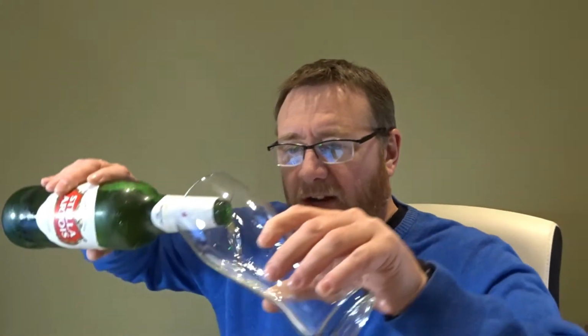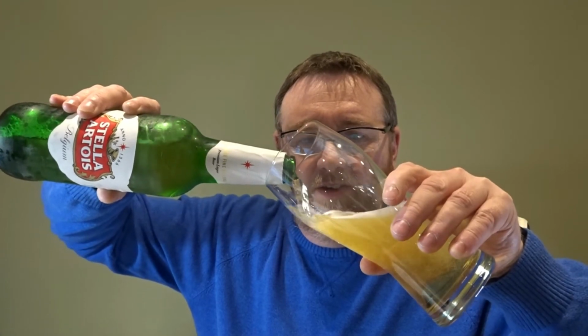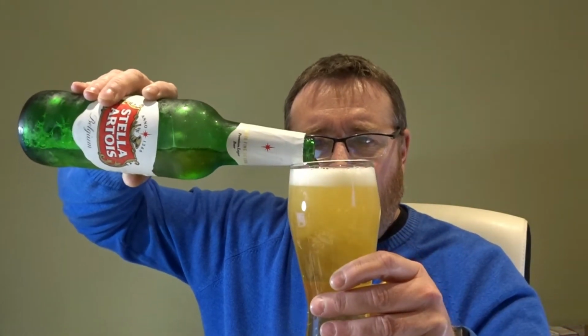Oh, bloody hell. Oh, I'm getting skunkiness. This is from the filtered one. Oh God, I'm getting skunk. Bloody hell. Right, let's pour it. Jesus. It's a good start, isn't it? Oh, it smells like cabbage. There you go. Bloody hell does it smell like cabbage. Name of Christ. Good start, Graham, good start.